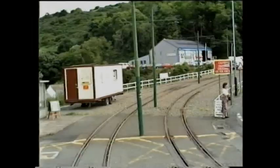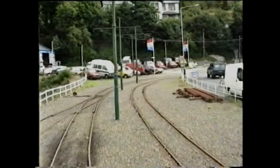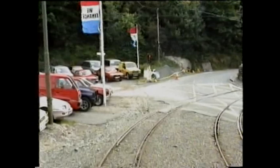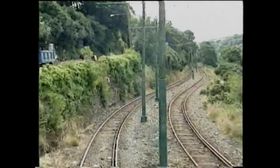A Snaefell car approaches Laxey. The siding on the left was installed to facilitate the locomotive in 1993. The building on the corner was formerly the Isle of Man Road Services' bus garage. Once a siding alongside was used to extract mine spoil. We've just passed over a former railway tunnel — a 19-inch gauge railway linked the Great Laxey Mine's main adit and the washing floors. Laxey's principal industry was mining until 1929.